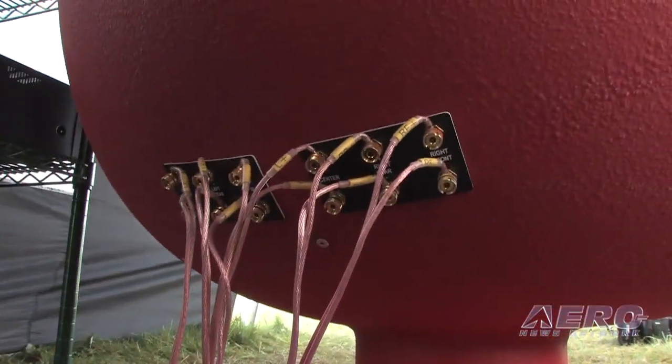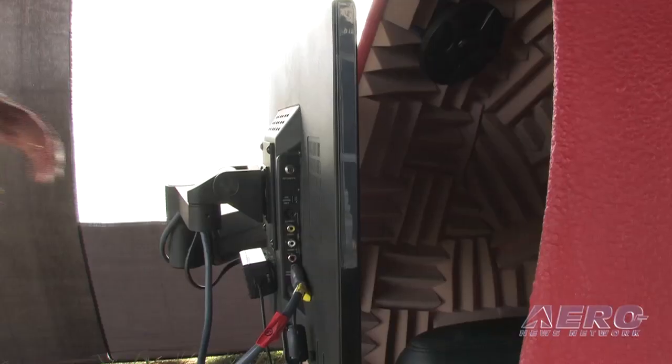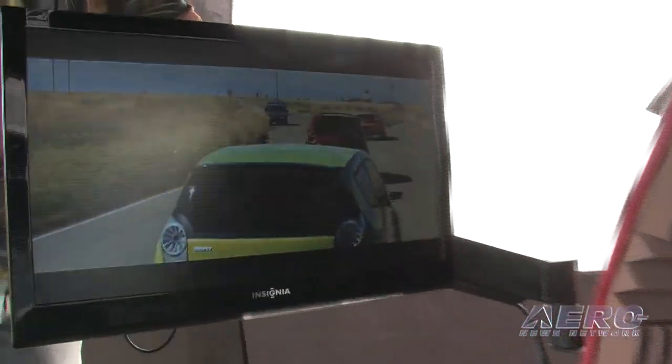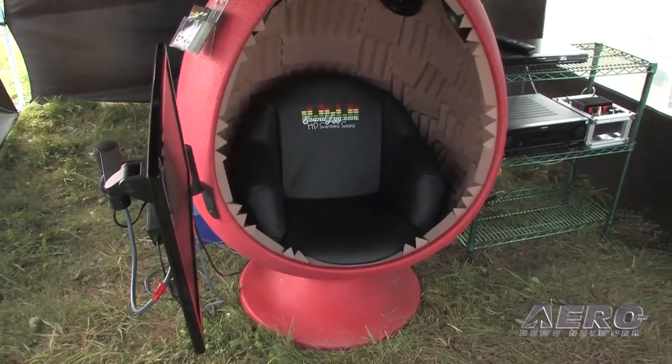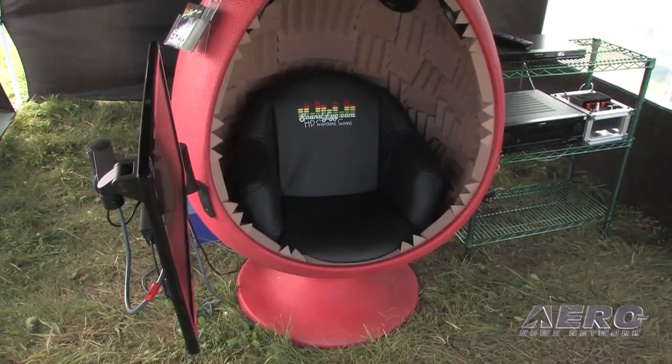And then somebody said, you know, it'd be really neat if it had a monitor attached to it. So we've added a monitor to it. And so now you get the full effect and be inside and have your own personal TV and your own surround sound. Instead of just wearing a headset, you get the full effect of 5.1. The other model's coming up soon. We have a Lazy Boy attachment that'll pop up and cover your seat. We even have a 44-ounce cup holder, so you don't ever have to leave.